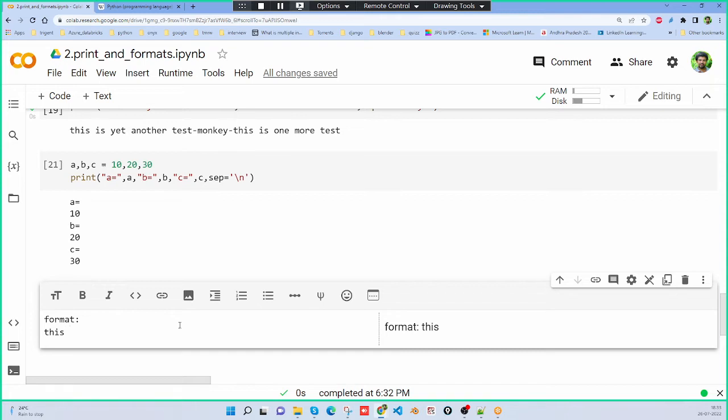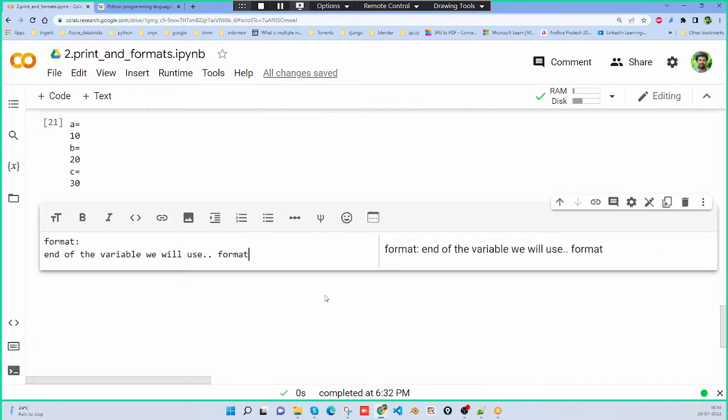We will use format for the variables. ఎలా అన్నది చూడండి, ఫార్మాట్.